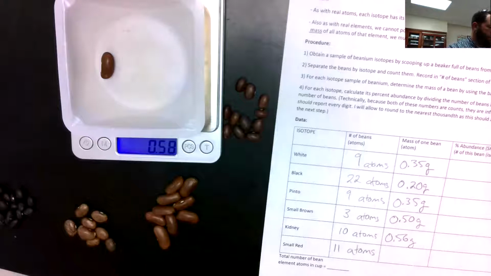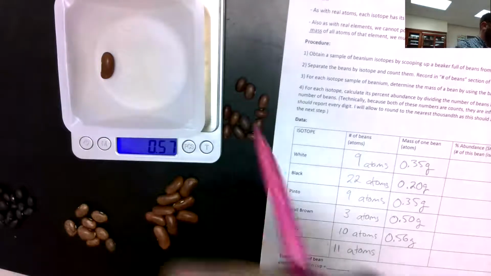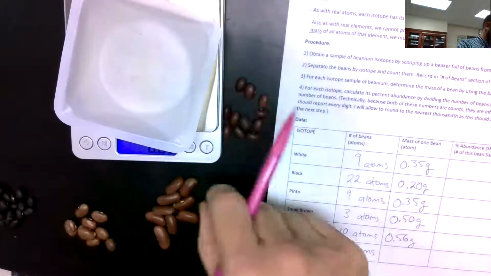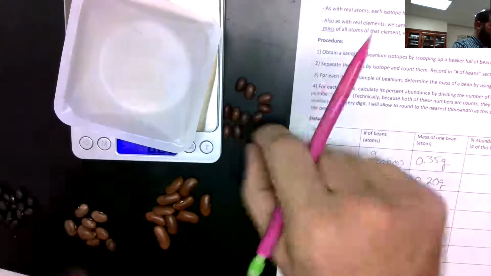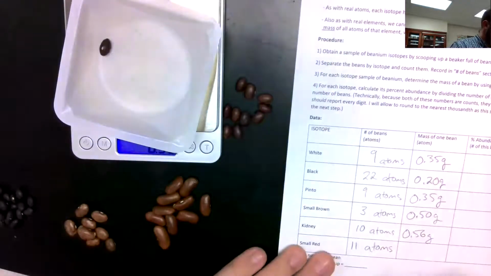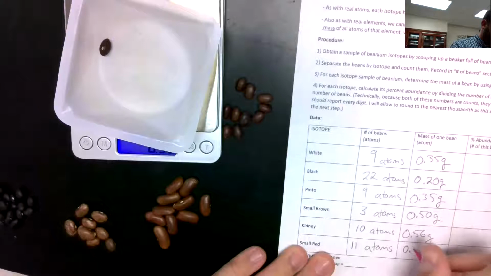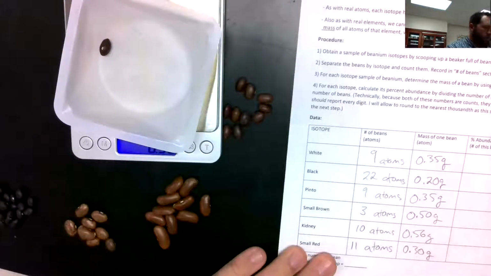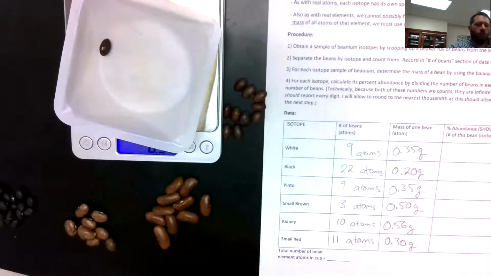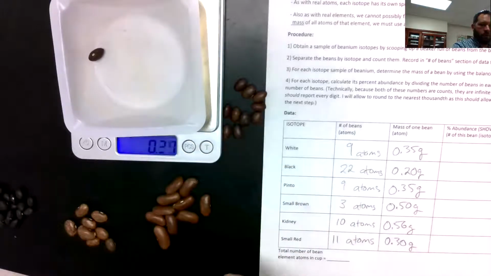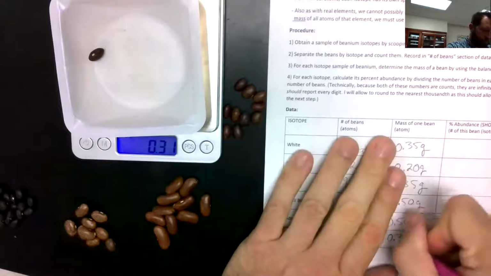Well, I think we'll be all right recording that as 0.56. And finally, the small red bean. 0.30. All right, I'll put 0.31.